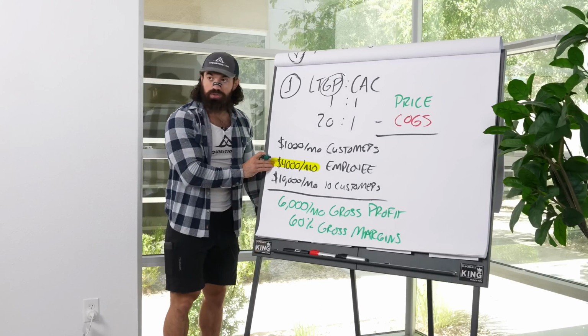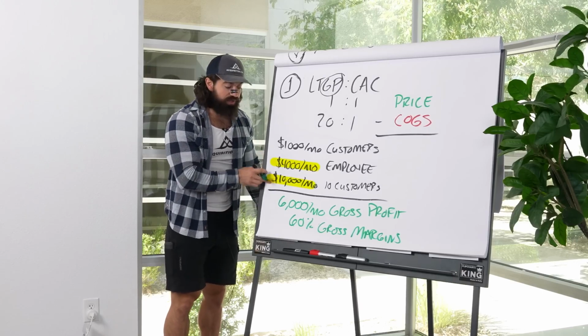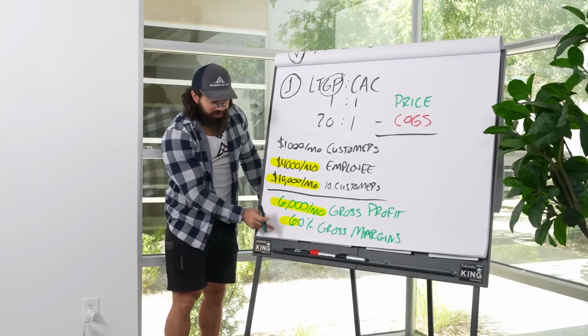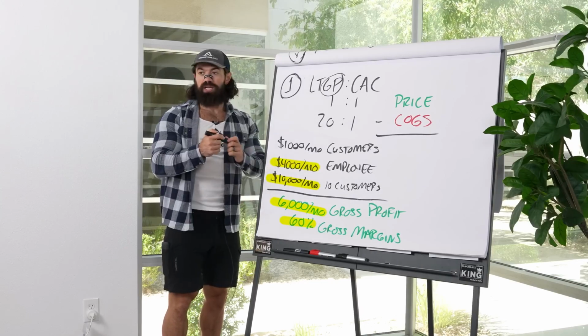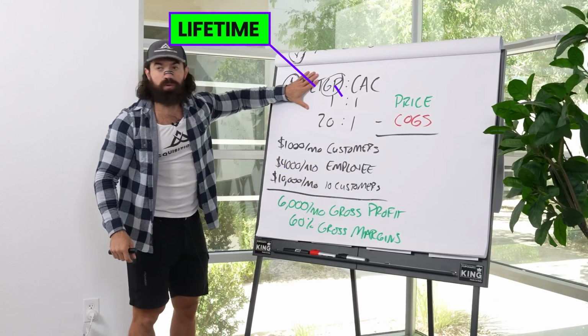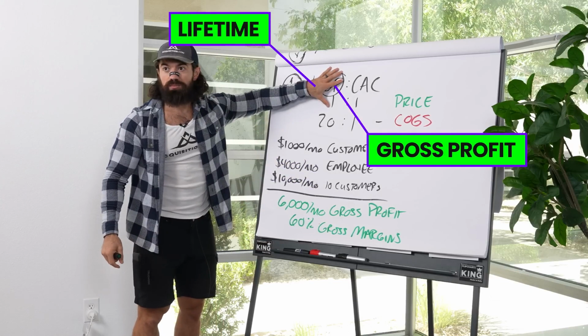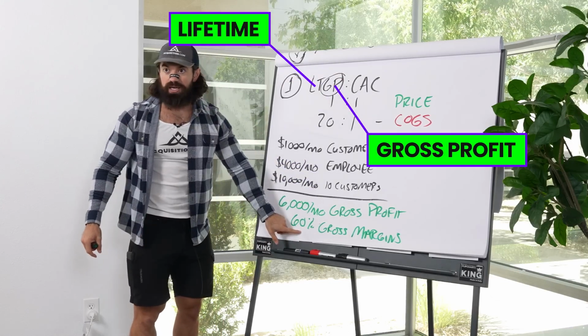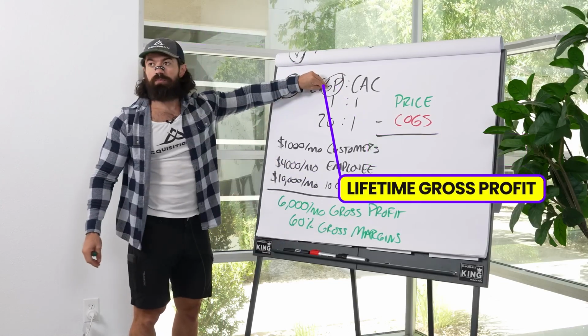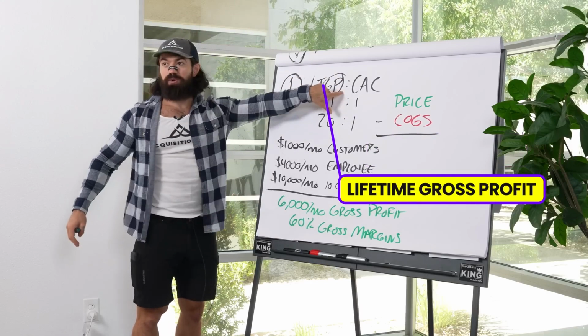You seeing how $4,000 is my cost? This is how much I make. Subtract the 2, that gives you the margin, and that gives you the percentage. Now remember, we figured out what our lifetime was, and we figured out how much we make per customer, or how many months they stayed in that instance. Now, we combine those two metrics to get the lifetime gross profit.